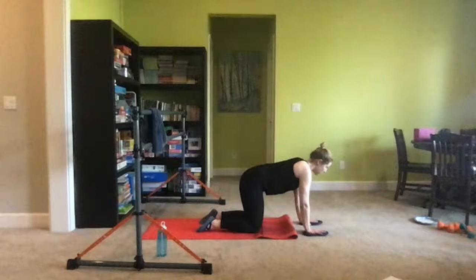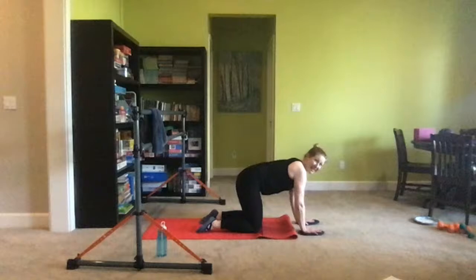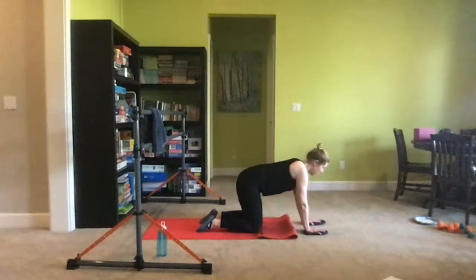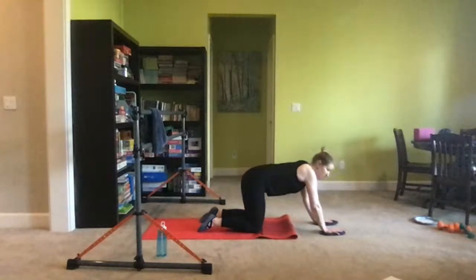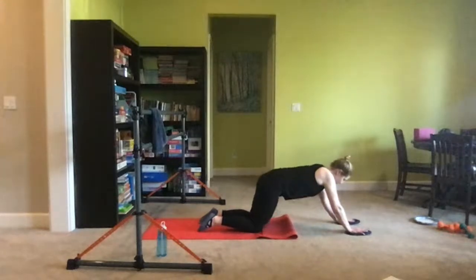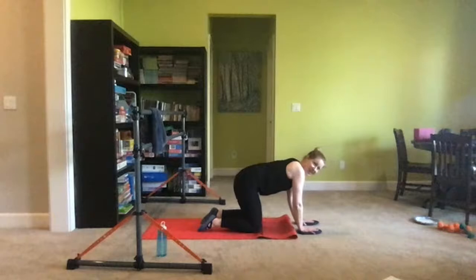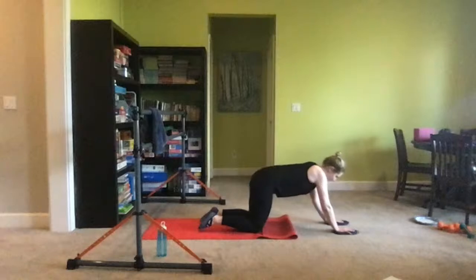I want you to protect that back though. So as you're pushing out, now especially on that pulling in, pull. Squeeze that core. Do not dump this in your low back. Where do I see people struggle? They think I have to go way out here, but then they're not able to get back in and they're going to strain the back. So start small, and if you feel like you're strong enough, you can inch your way out a little bit longer, but it's about keeping that core nice and strong, and it's about the pull.